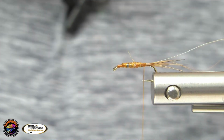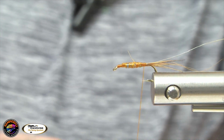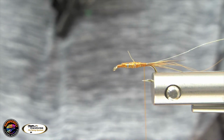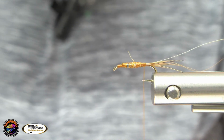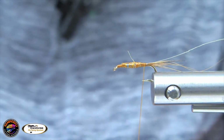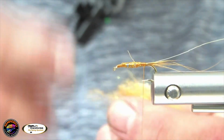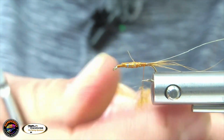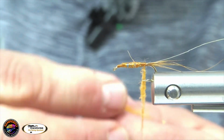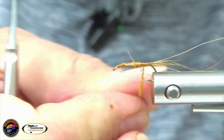Alrighty. Now for the abdomen, we are going to use Dave Whitlock's SLF dubbing, synthetic dubbing, and in the box we have red squirrel abdomen, and we're just going to go ahead and just finger dub this. Get that tightened up a little bit.